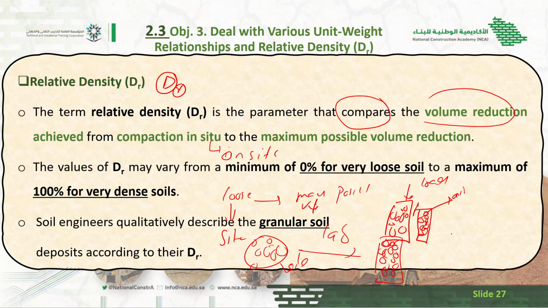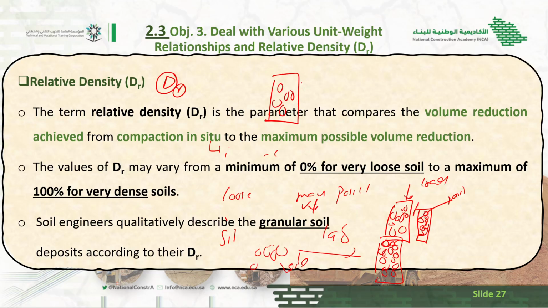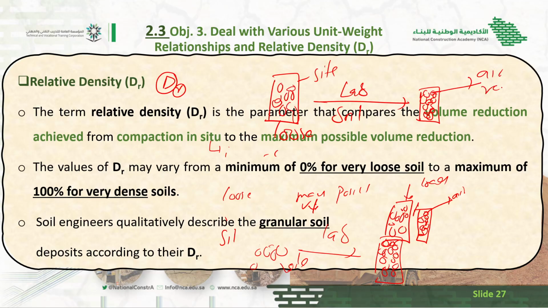Sorry, let me clarify here. This is soil from the site. It is in loose form. When I bring it to the lab or workshop of soil mechanics, I compact the same soil. When I compact it, see, here there is air and water present. So the air is removed by compaction, with the compaction load applied by some means. So now you can see first its volume is V, then it becomes V prime.